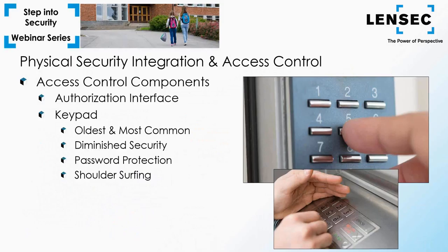In some cases you may use a keypad instead of a card reader. These are the most common type of access device and have been around the longest — they appear to be more secure, but that's not necessarily true. Once a PIN number is shared, security is diminished. Keeping your PIN secure means encouraging password protection — avoid sharing your PIN with anyone and prevent shoulder surfing, where someone captures your PIN by watching and recording it. Additionally, reports will be skewed if multiple people share the same PIN number, making it impossible to accurately verify who accessed the keypad at any given point in time.